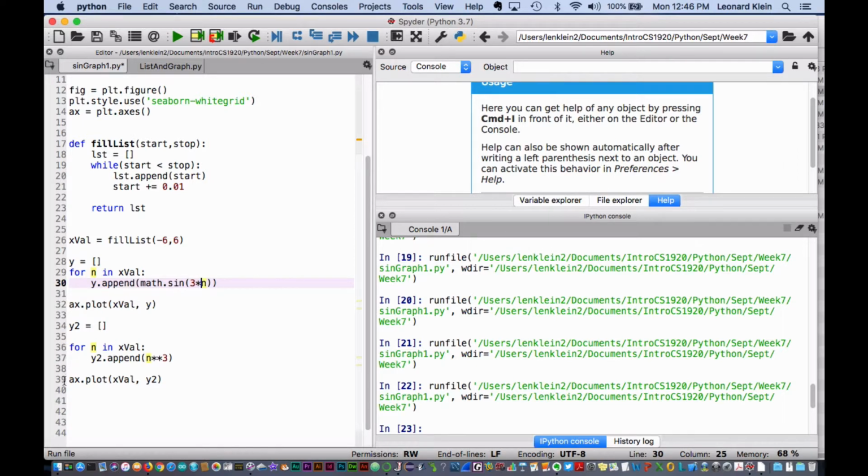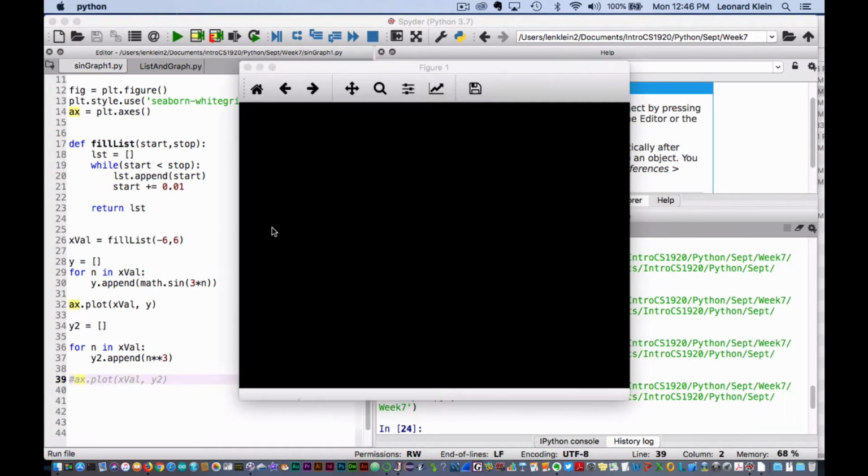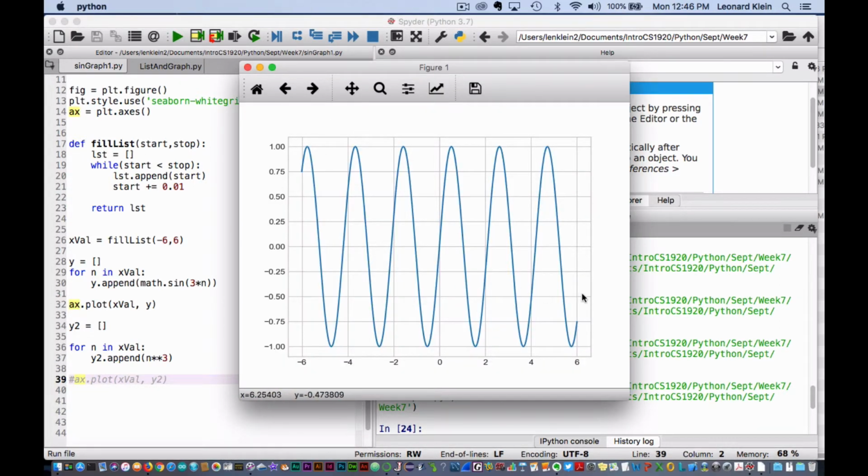And if we're going to do that, we're going to take this one out so that you don't get wiped out by it. And if you graph sine of x and sine of 3x, you may find that there is a difference, and you should play with that.